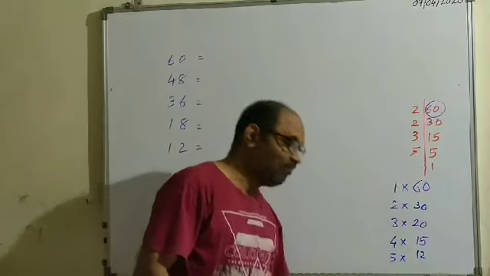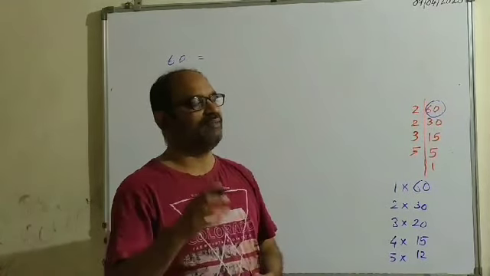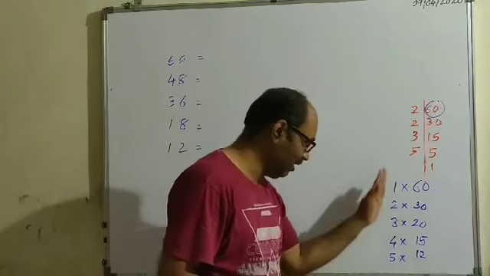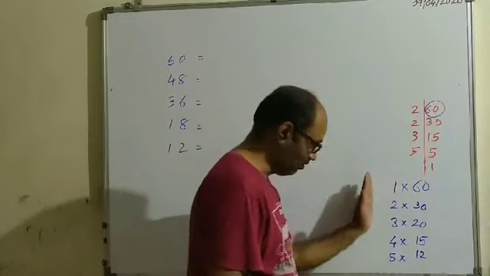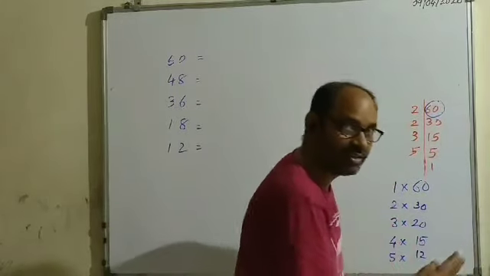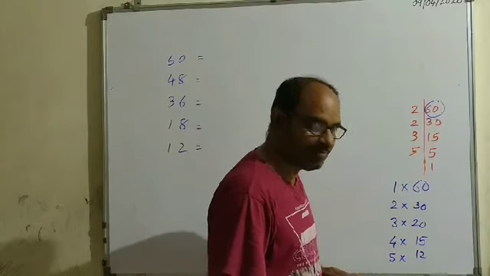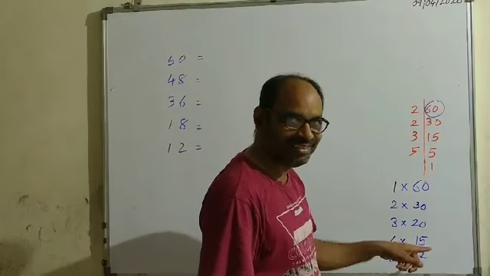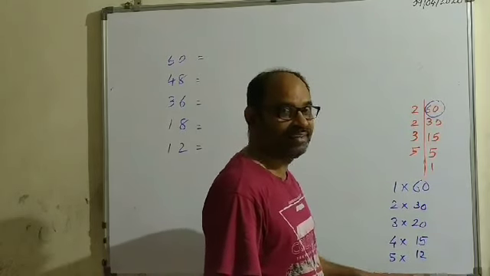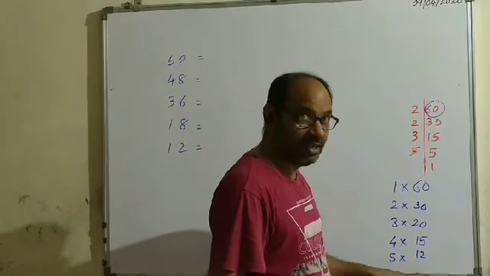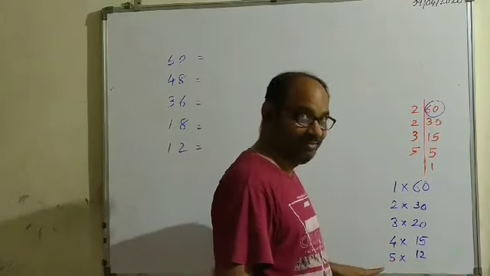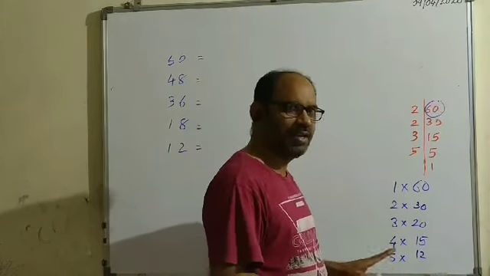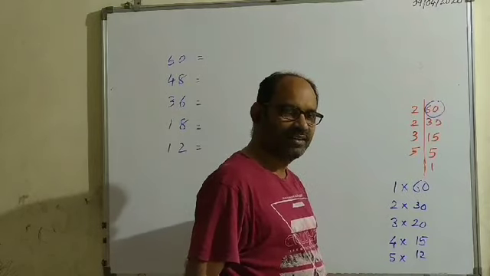Well, are we having more pairs of factors? You can very easily determine that. Observe the factors on the left side and on the right side of the multiplication sign. All these factors on the left are smaller than the factors on the right. Once you get a pair of factors where left and right become equal, or the right side factor becomes smaller than the left side factor, then stop there. There are no more further pairs of factors after that.